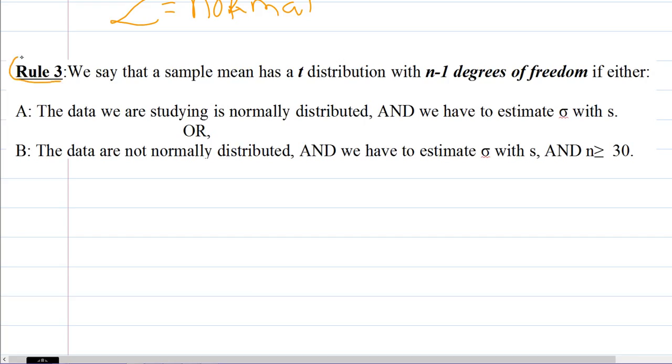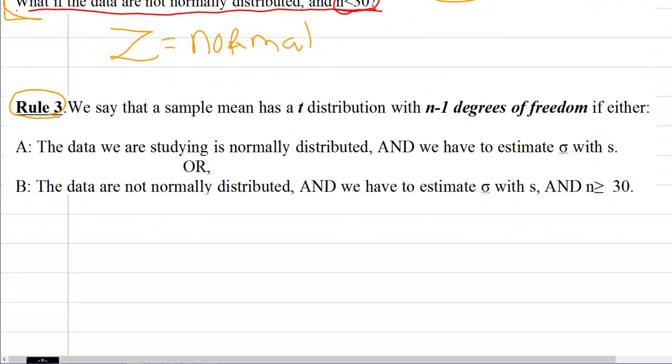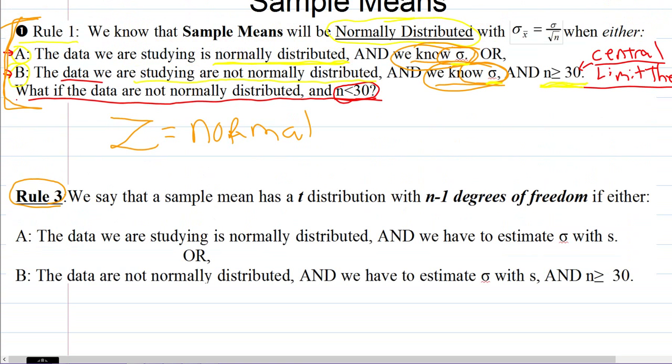So my rule 3 is for just this case. What if you don't know the population standard deviation? Well, rule 3 is just rule 1, where we have removed the part where we say we know the population standard deviation. So the only difference is we don't know the population standard deviation. What you have to do is estimate the population standard deviation with S, the sample standard deviation. You calculate the standard deviation from the sample you collected, and you're estimating the population standard deviation with the sample standard deviation. Notice that everything else in A and B is identical to rule 1, except we have to estimate the population standard deviation.